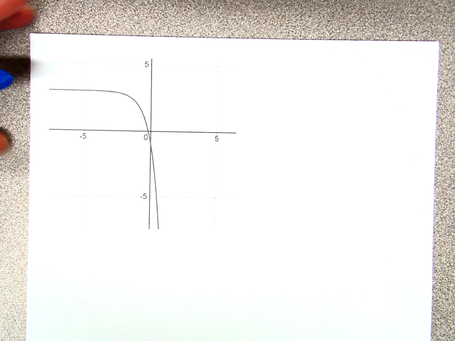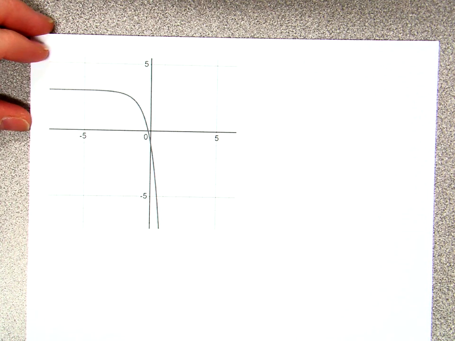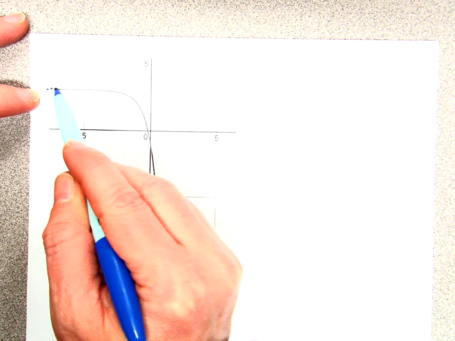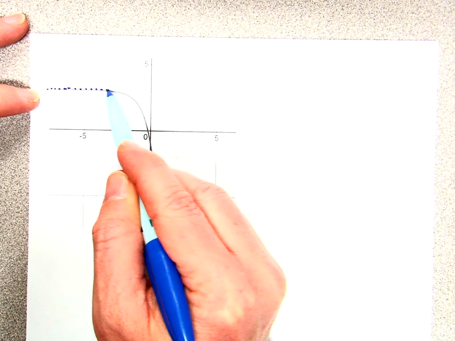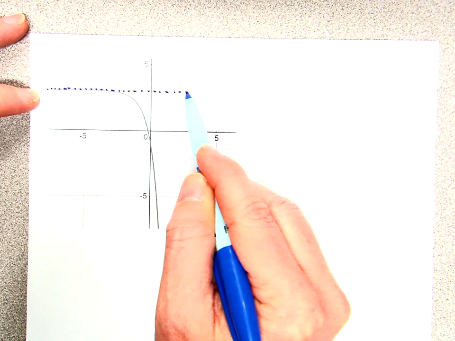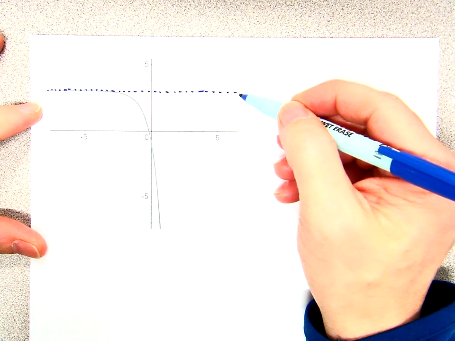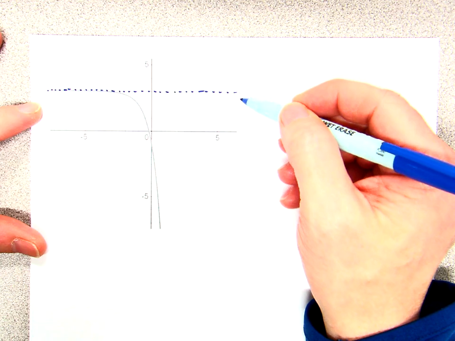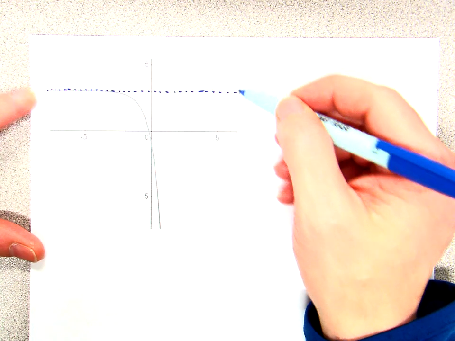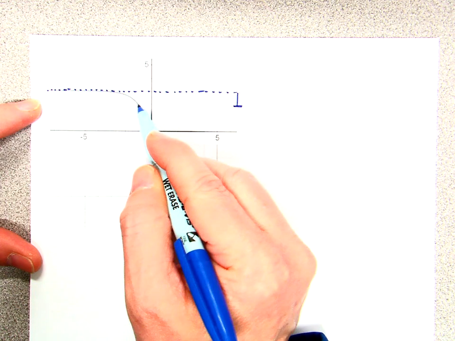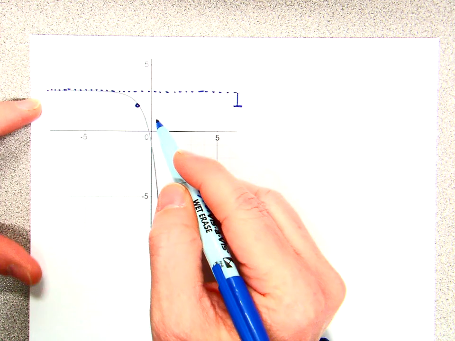So, same idea. I can see that it's got that kind of exponential shape to it, right? So that means that I'm going to start with the asymptote. Now, whether it's facing up or down, we can still see that it's approaching this asymptote right here. Again, I want to know where the function is 1 unit from the asymptote. So since it's below, I'm going to look to see where it's 1 unit below. So as I scan the graph, I can see it's 1 unit below here.